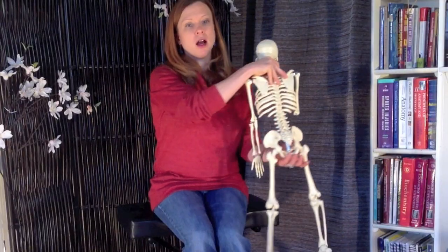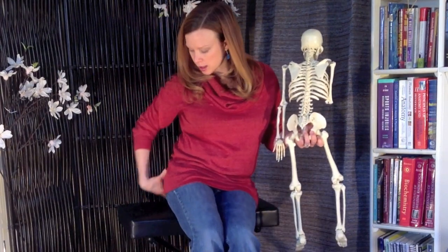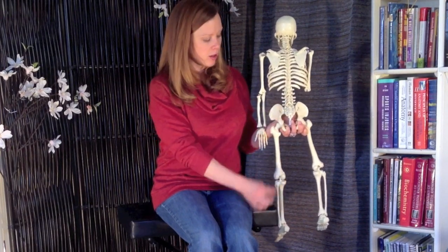So I'm going to show you a few of the muscles that we're going to be working with. The gluteal muscle, which attaches to this hip area here, and then the iliac crest and comes down into the hip. There's also the lower back muscles, the quadratus lumborum, and some of the lumbar muscles. And we're also going to work on the piriformis muscle, which attaches here to the sacrum and comes out to the hip. This muscle is important because there's a very long, thick nerve called the sciatic nerve that can run through or behind this muscle.